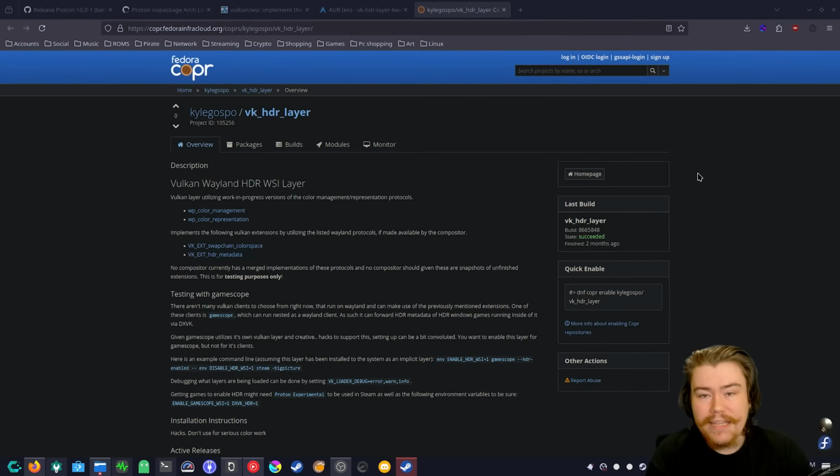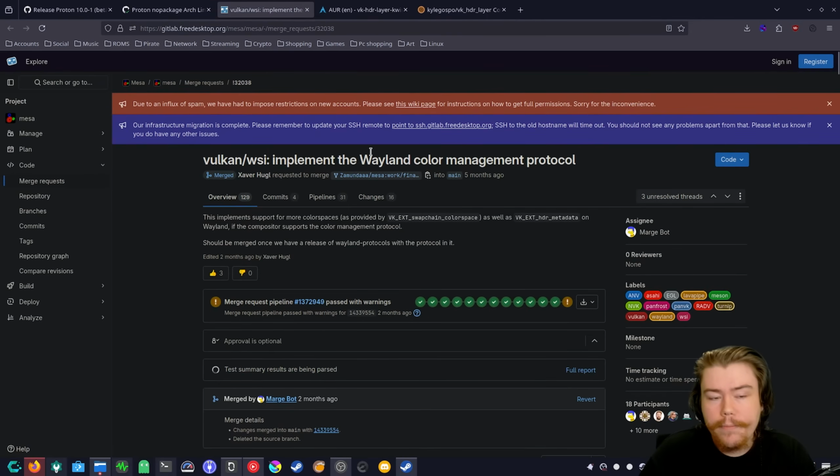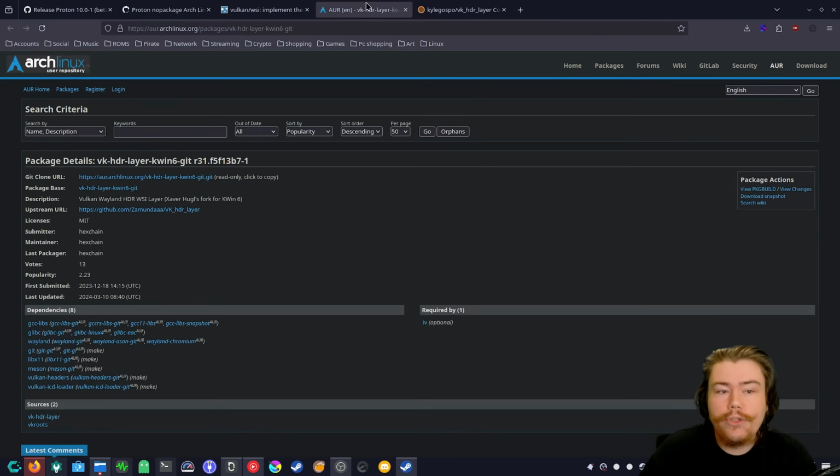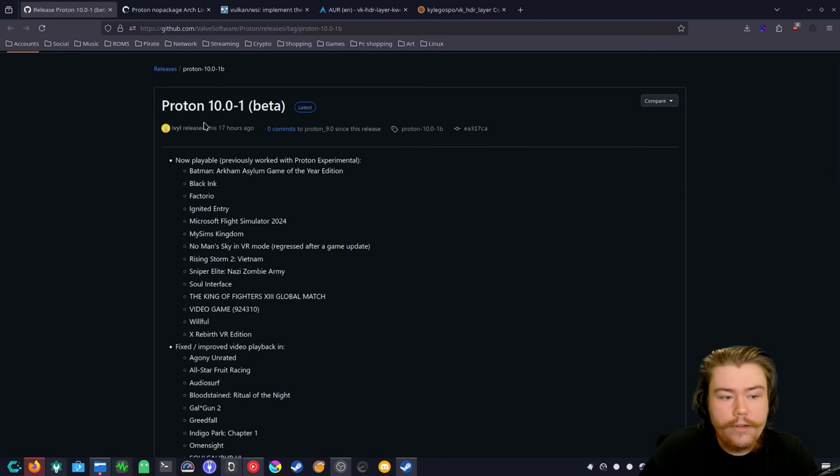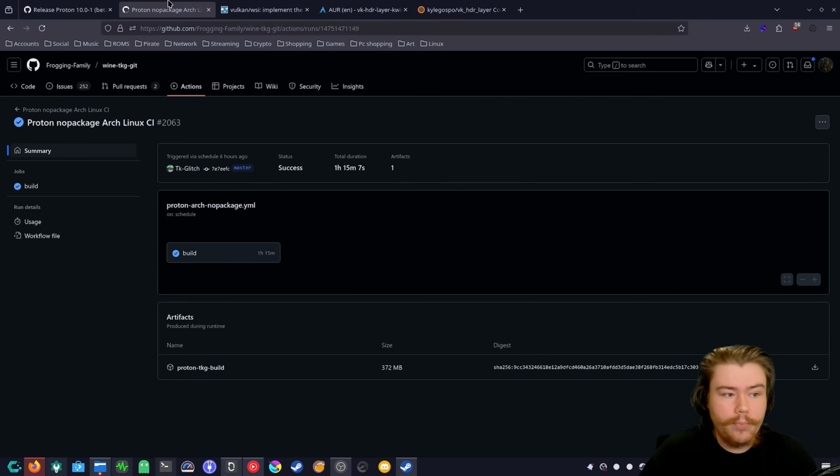But when it comes to the Mesa side, which is AMD, Intel, and NVK, if you're using the fully open source NVIDIA drivers in Mesa, you're going to need to wait for Mesa 25.1 to release, so that we don't have to use this package. And then you're going to have to wait for Proton or Valve to enable the Wayland driver within Proton 10, which hopefully, maybe Proton releases with Proton 10 fully, instead of being in a beta, maybe they'll enable the Wayland driver in an experimental mode like it is on Wine, and you won't have to use the Proton TKG runner to get things like the Wayland driver working or HDR working with the Wayland driver.